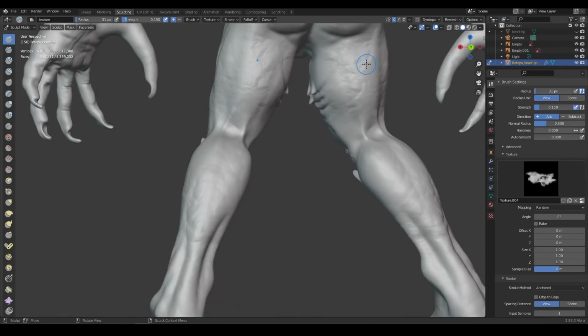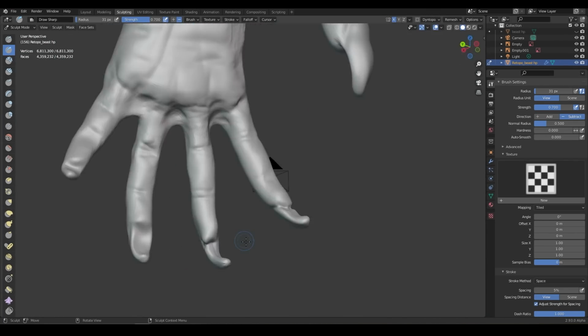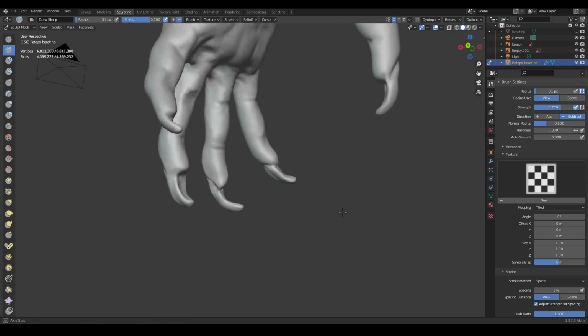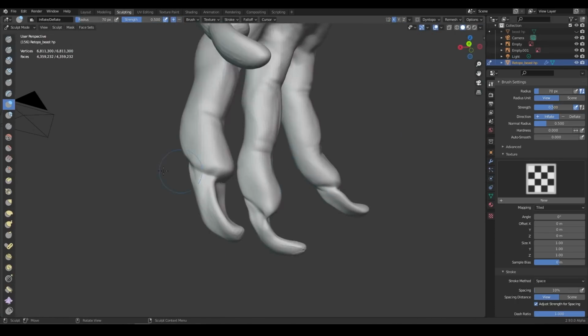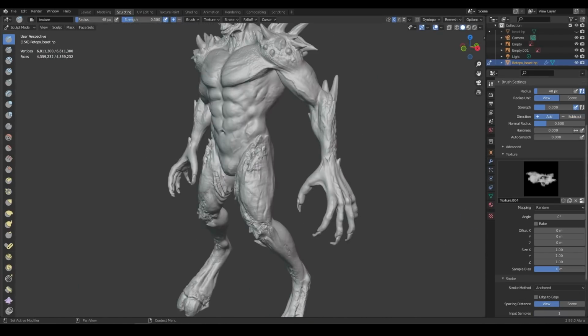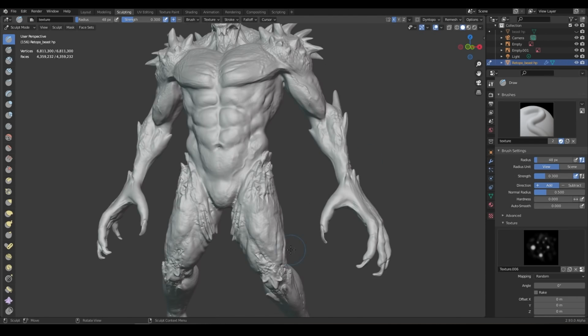It's very important that you only go to this section once you've got the shape down. If you haven't got a good base model, then no amount of this sort of minor detail is going to make it look better. You really need a good base, good proportions, and then go to these detailed stages once you've done all those slightly more laborious tasks.